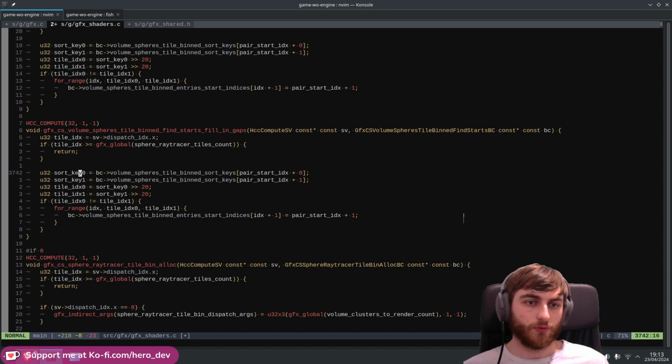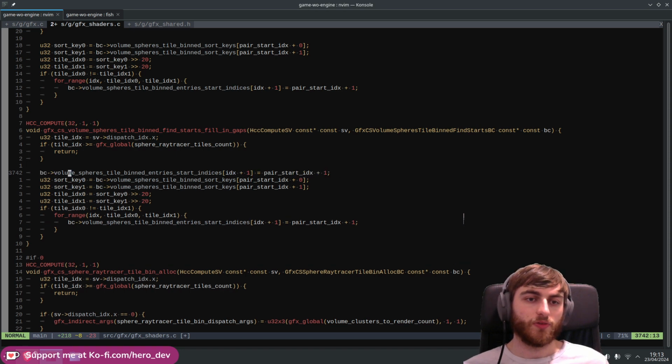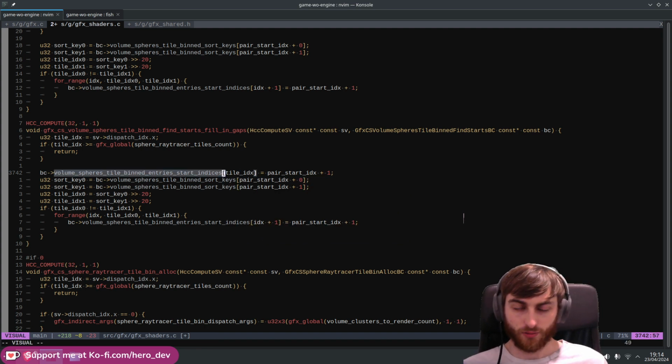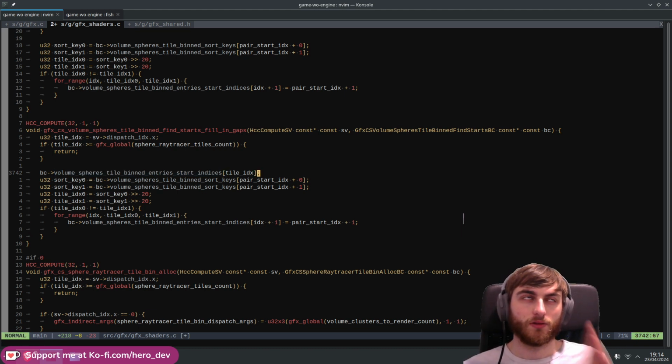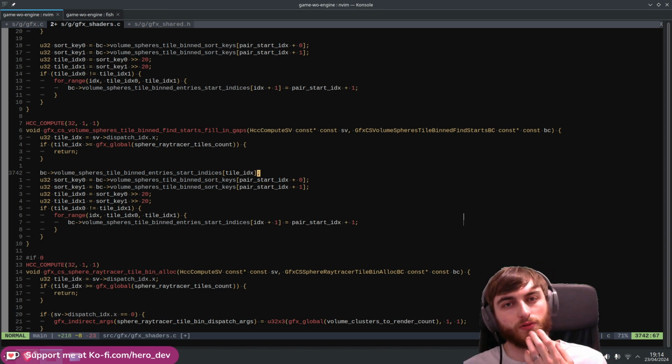The whole job of this one is to fish out the start index. Something can only write at a tile index in this array if it is an invalid value and comes before a valid value. I guess you'd still have a problem at the end of the array, though.